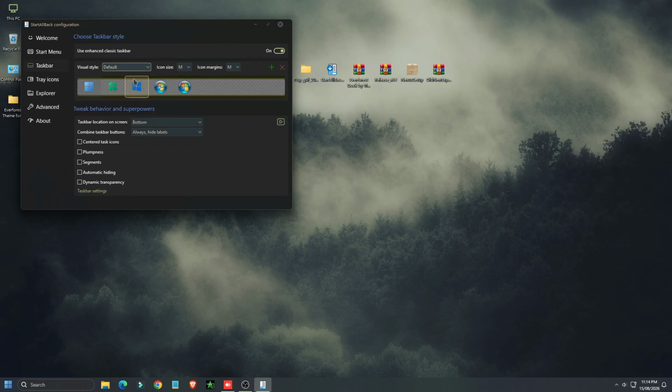Now we need to change taskbar styler. Follow the on-screen setup process to complete the installation.